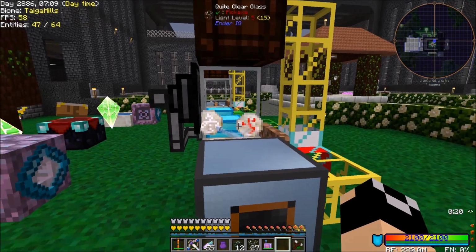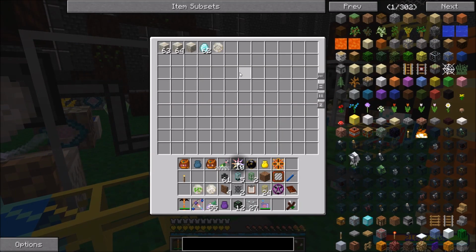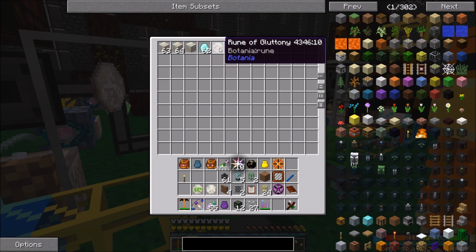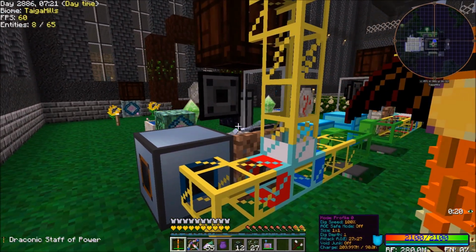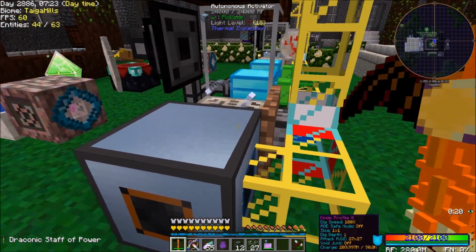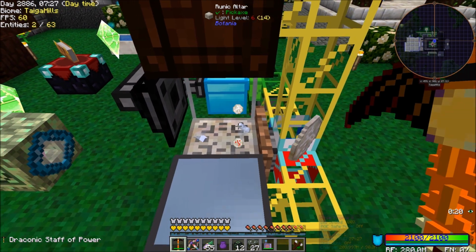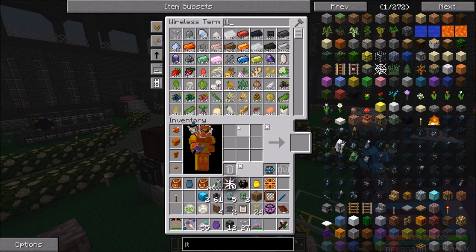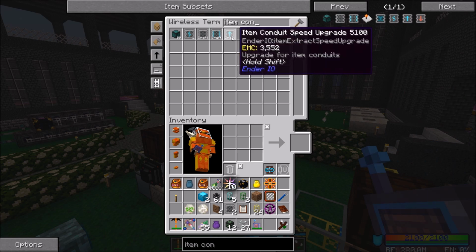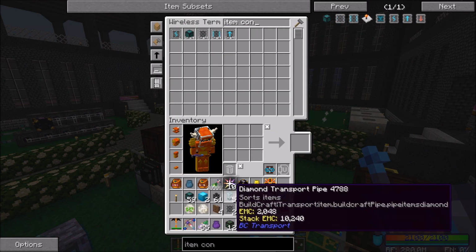Anyways, there we go, it made our runes, and they should get picked up and dumped into here. So you can see... Let's see, it just sent them... Oh, it didn't get them fast enough. Okay. Let me fix that real quick. Actually, I'll tell you what we're going to do. Because what's happening is it's not moving the items quick enough.